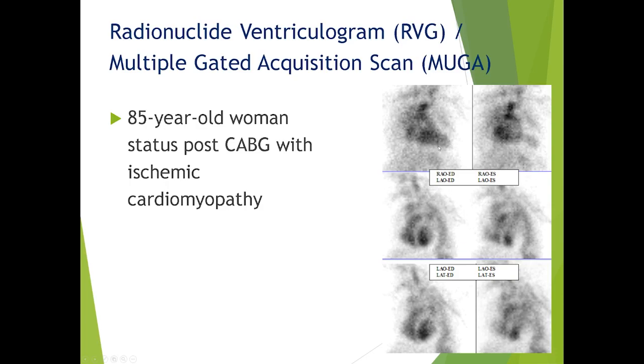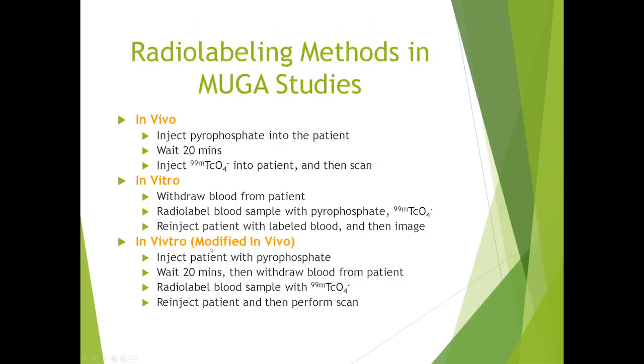You can see right here that the LV end diastolic looks okay, but in end systole, the LV does collapse, but a fair amount of ventricular chamber is still there, and you can see that there's still something that seems to be dyssynchronous or dyskinetic with regard to the left ventricle. This actually turns out the patient had an aneurysm that can be seen on MUGA. So again, some things can be picked out that one sometimes does not expect to find.